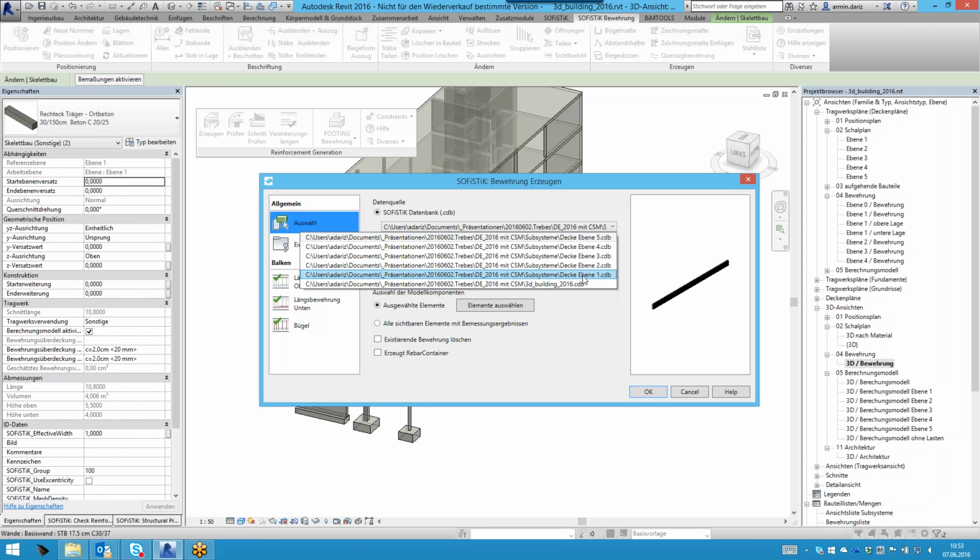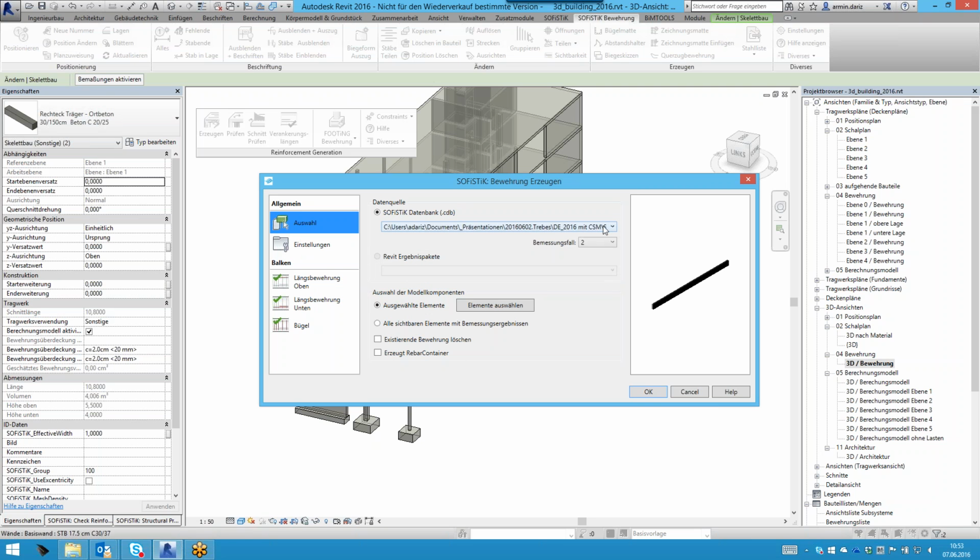And as you remember, we have defined the analysis and the design for level 1. Therefore, I select level 1. We have load design cases, which are ULS and SLS in that case, simply defined by numbers, because in the Sofistik database we define a number of the design for each task.